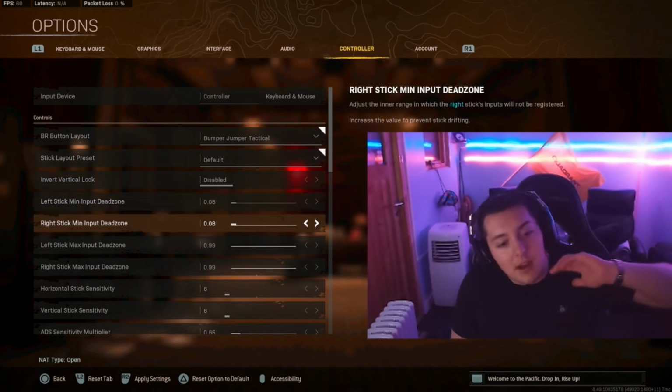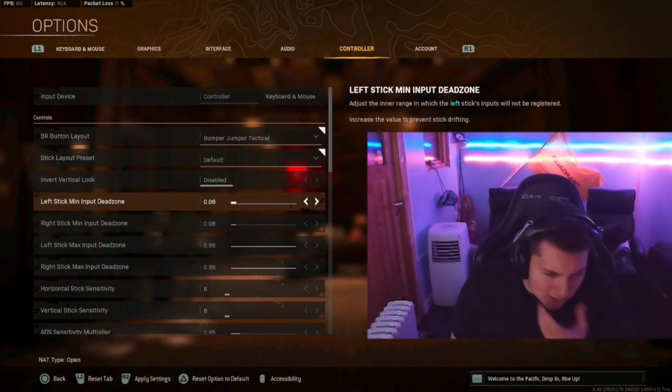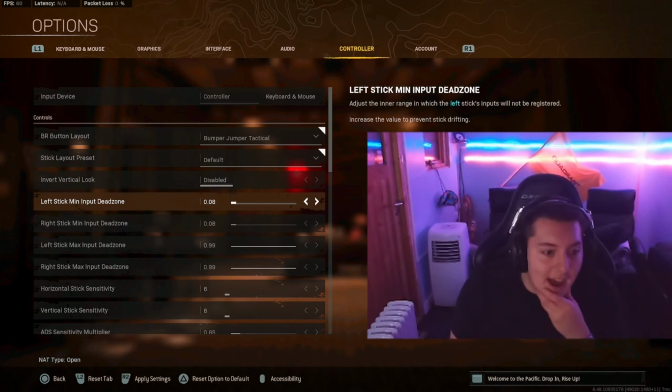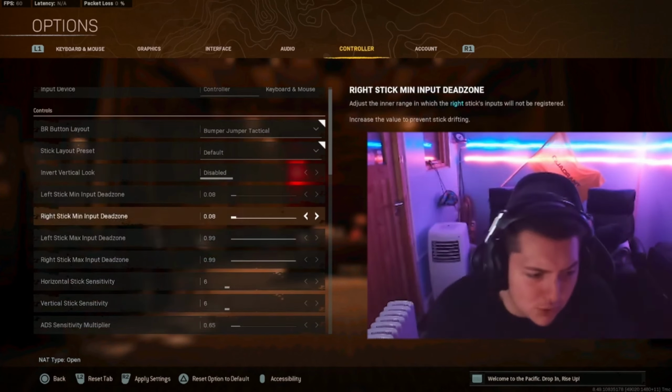And then next up, dead zones. I change these around a lot depending on how much stick drift I have. This just works specifically with my controller right now, so that's not too important. You tailor it to your own personal controller.